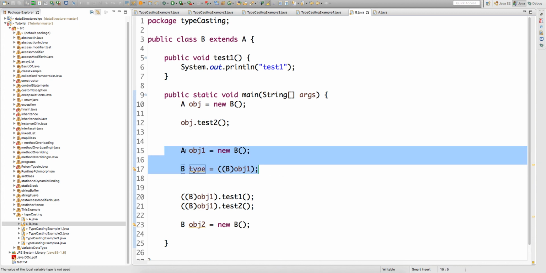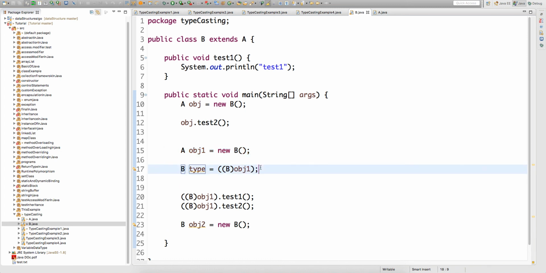In the previous object the type was A, here the type is B. So your object type is changing when you do this casting. Here you don't need to write one more parenthesis, because you are storing the entire object into another reference. Here you can just call type.test1. This is simple, right? And type.test2, right?